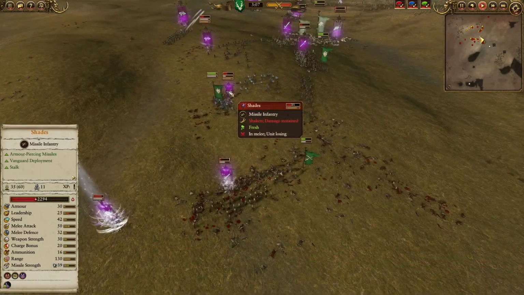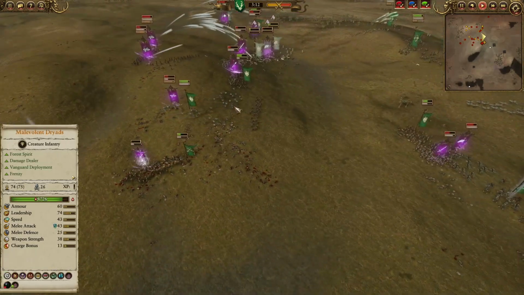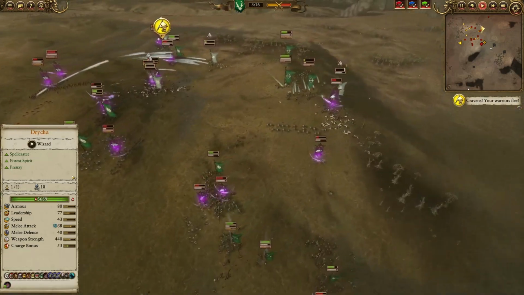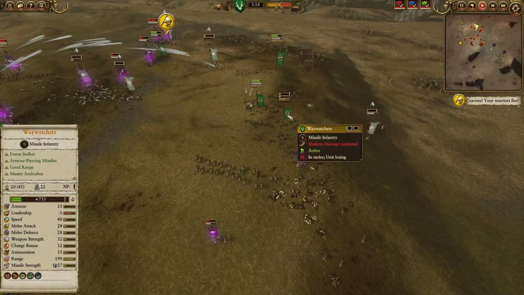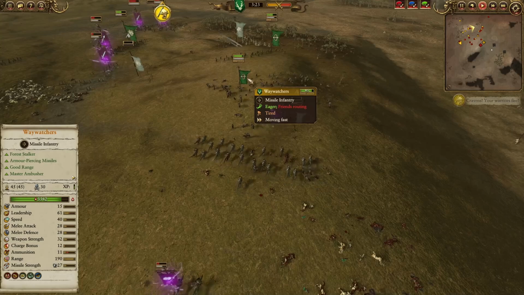Looks like here the Malevolent Dryads, the summon here coming out of Drycha, going to be compromising the Shades. Shades are just going to push forward. 42 speed should be able to just keep out of range here of the Malevolent Dryads. In the back here, we can see, though, a very nice compromised unit of the Waywatchers. Only 20 models left. The one here on the right are going to be 39 models. In the middle, still 45.